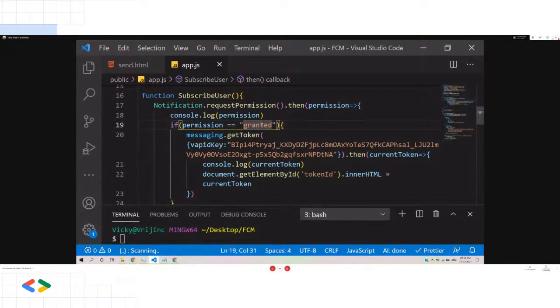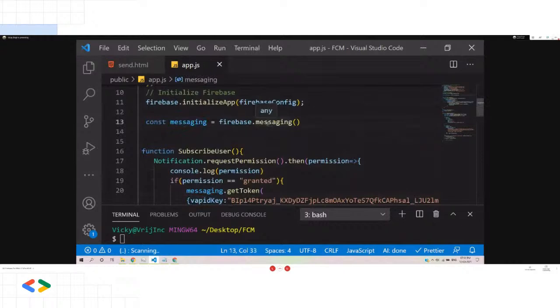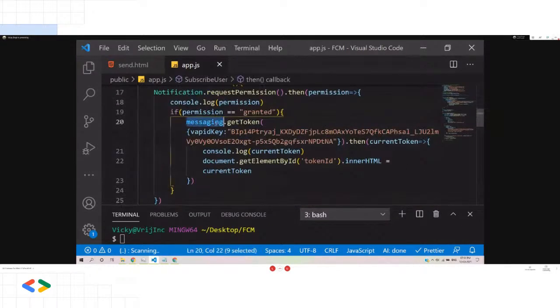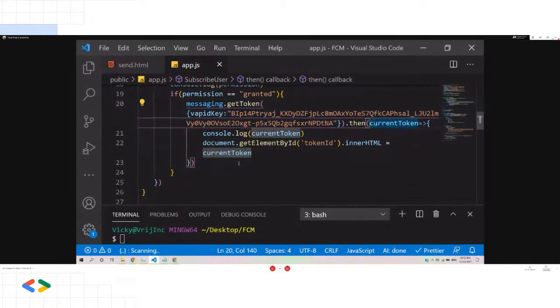And then you need to generate a token. So how can you generate a token? We have to create a reference for messaging. So we have messaging as a reference, and then we have the function getToken. Through this function you can collect the token for the user. Inside getToken you need to pass a JavaScript object. This is a JavaScript object for the VAPID key, meaning the public key pair key. Here we pass the string, and this will work as a JavaScript promise, so you can handle it with then and catch blocks.